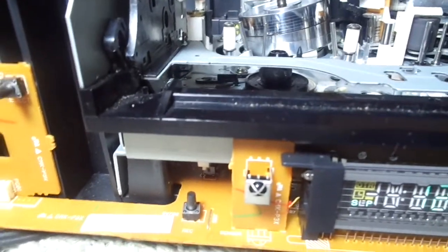So, let's take a look at the VCR without the faceplate. How do I know which buttons? Well, they actually have the controls on the front panel too, without the front faceplate. Let me show you. As you can see, this camera can focus. It says play. It just shows me all the functions. And as you can see, the digital display is not the same. I'll show you the Toshiba I use. Not the same.